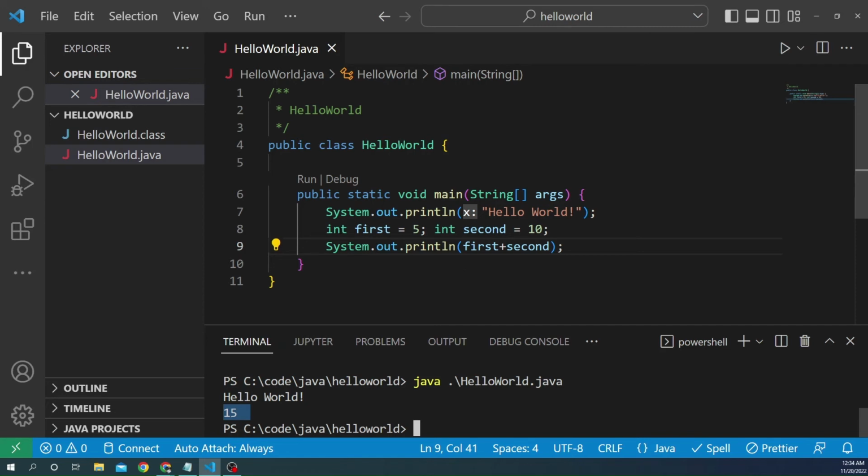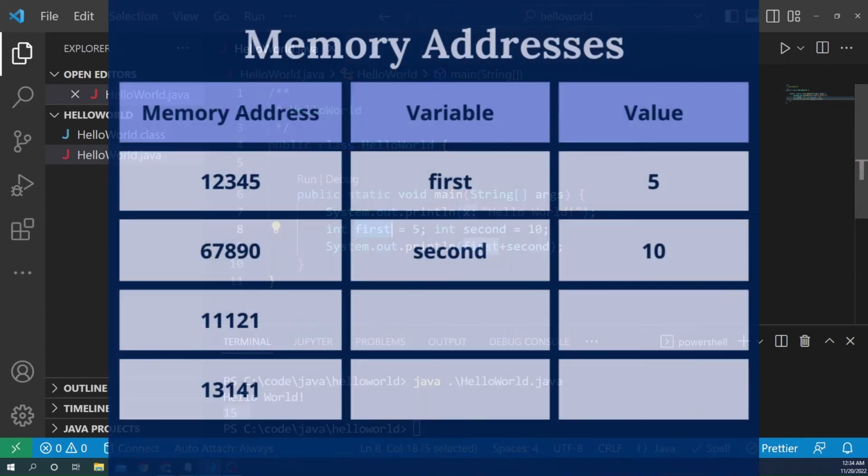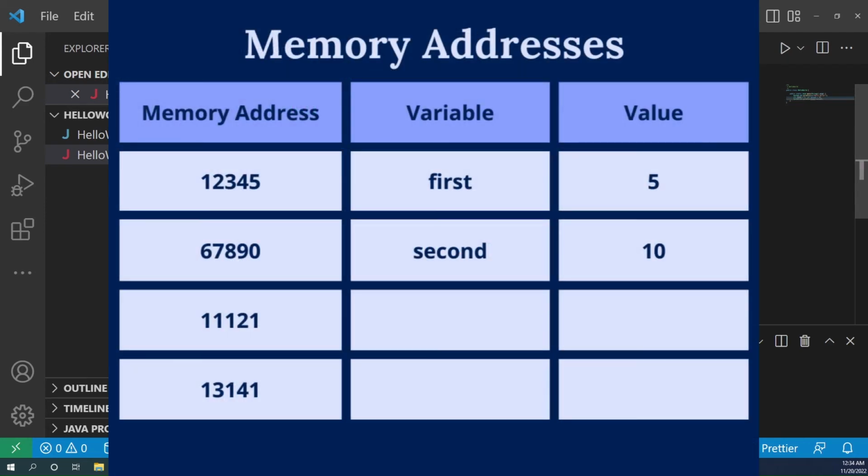Now when we declare a variable, as I mentioned earlier, it is nothing but a placeholder for the actual value. Both of these are going into the memory, and in memory, if the memory has some slot, in one of the slots first will be added and it will be pointing to another memory location where 5 will be saved, and similarly second will be in another slot and 10 will be associated to that.